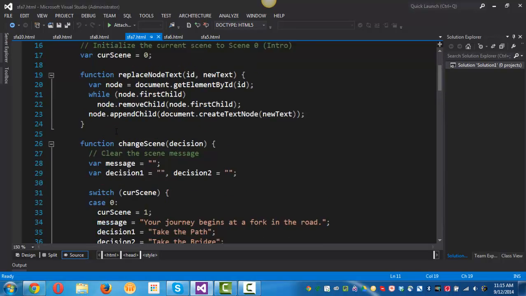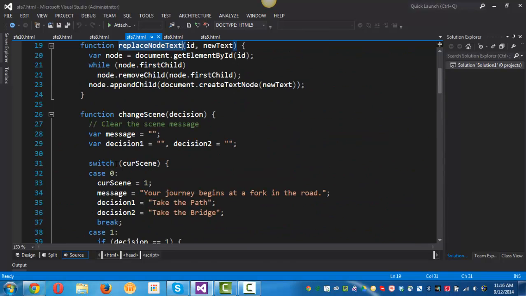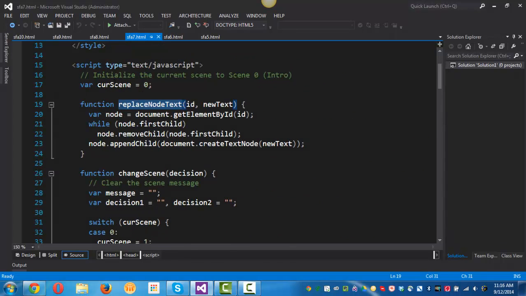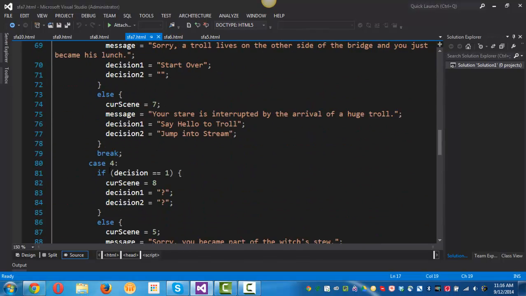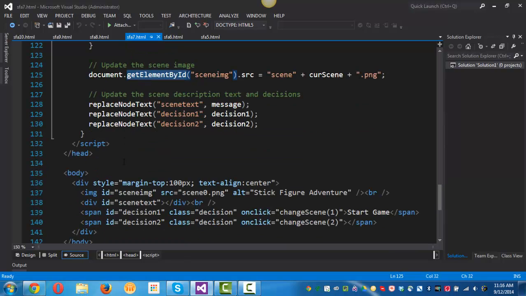Then we have a function called replace node text. I'm going to come back to that in just a moment. We have the same change scene function as before, and up here I forgot to mention the same current scene variable. And then we come down here, we got the same get element by ID, we're changing our image. But then we have this replace node text function we're calling.